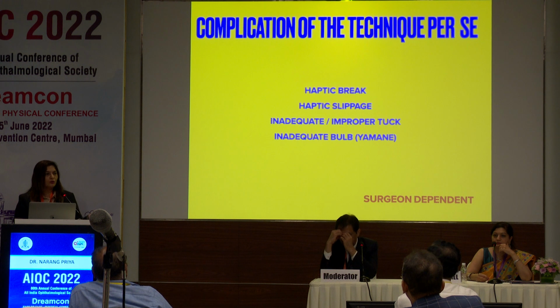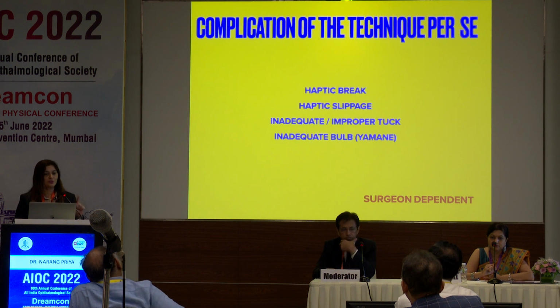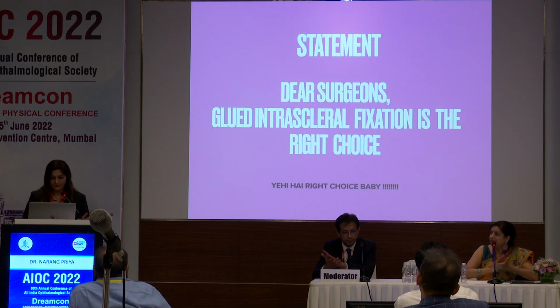The glue that is being used is just to seal it, to prevent post-operative hypotonia. It's not for the fixation of the lens. The fixation of the lens comes with the intrascleral tuck, which is done. So, dear surgeons, the only statement is that this is the right choice. Thank you so much.